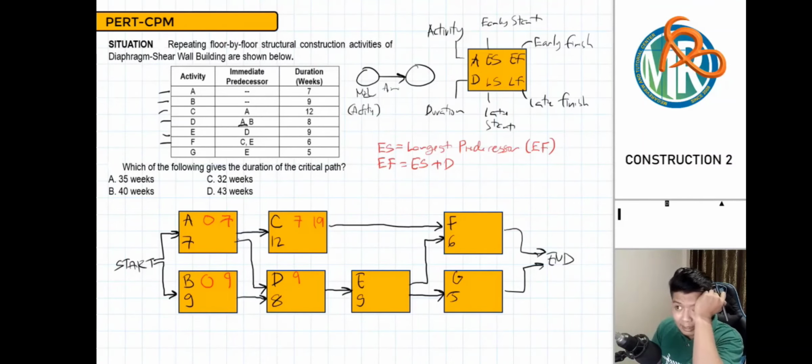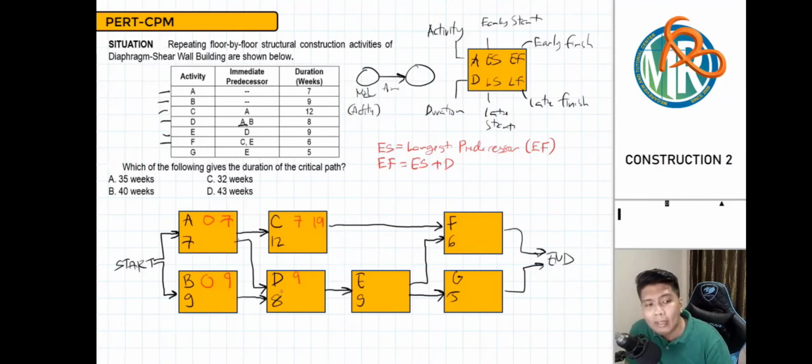Ngayon, sir, bakit kaya ganyan? Do I have to memorize this, sir? Pwede bang may way to absorb this na walang memorization? Actually, pwede, kasi you have 9 here for the reason na hindi pwedeng makastart si D pag hindi pa tapos si B. Kasi di ba yung predecessor niya, ito yung requirement niya. Predecessor niya si A and B, dapat matapos muna yung dalawa before makastart sa activity D. So hindi siya pwedeng mag-early start ng 7. Kasi pag 7 nilagay mo sa early start, hindi pa tapos si B, hindi ka pa makasimula. Therefore, the early start for you would be the last activity na matapos sa predecessor. And that's when we use largest predecessor na early finish. I hope na gets yun.